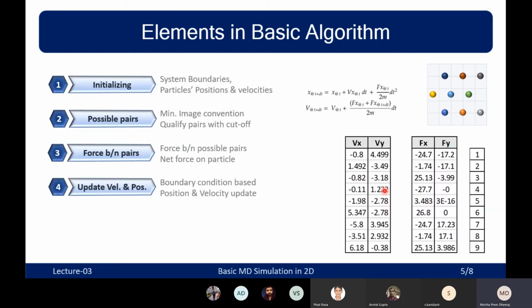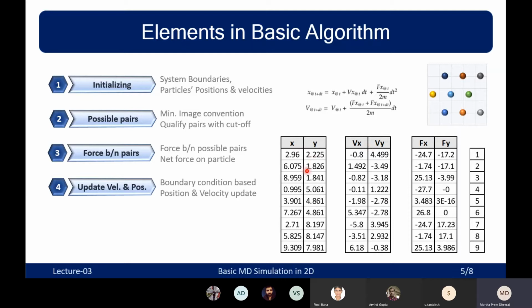Next, I'll update my velocities and positions based on forces. You might have already seen these formulas in the previous class. This is the velocity Verlet scheme, based on which you can update your velocities and positions. I've used a simplified version here. From force, I can calculate the velocity, and from velocity, I can calculate the position. These are the new set of positions that I have for my particles. If you see, after this updating process, the particles slightly move to the new positions. So the particles have moved to the new positions.